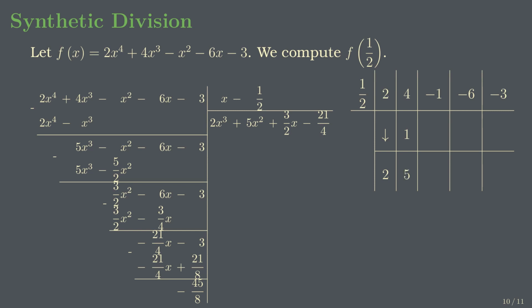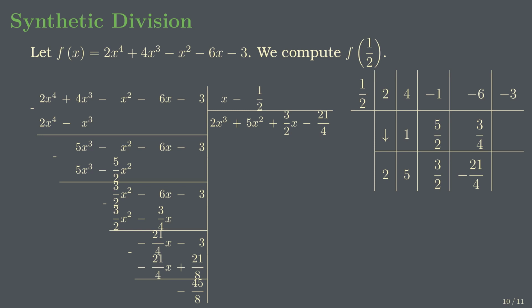Okay. So what about this? This is the sum of minus 1 here with 5 over 2. But 5 over 2 is just the multiplication of this one and this one. By multiplying this, we get 5 over 2, and taking the sum of these in the same column, we get 3 over 2. Then multiply this one with this one, you get 3 over 4. Take the sum of minus 6 and 3 over 4, you get minus 21 over 4, which is actually the constant term of the quotient, right?